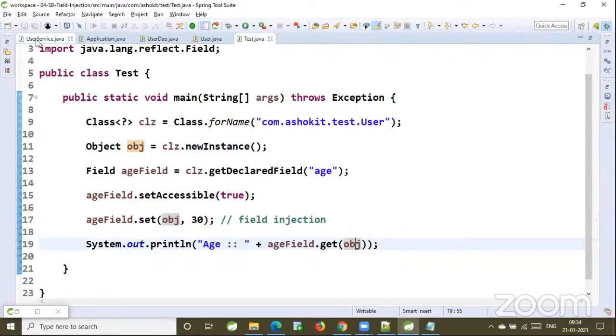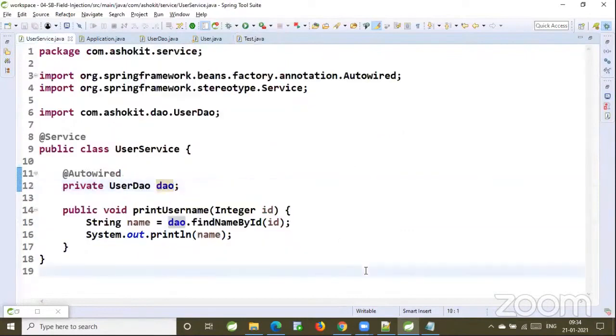Now, where is IOC using reflection API? When we specify the @Autowired annotation at the variable level, it is going to perform reflection API. For the field injection, IOC is going to perform the reflection API.